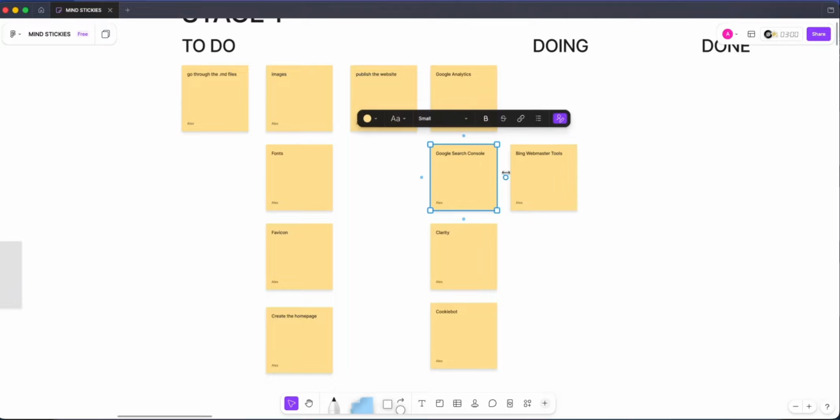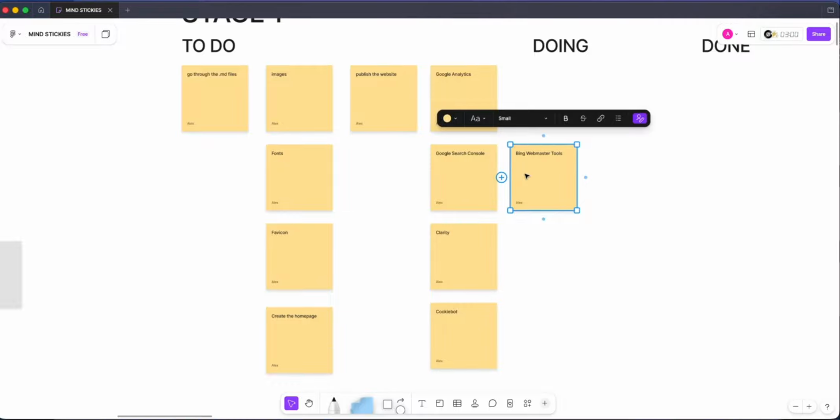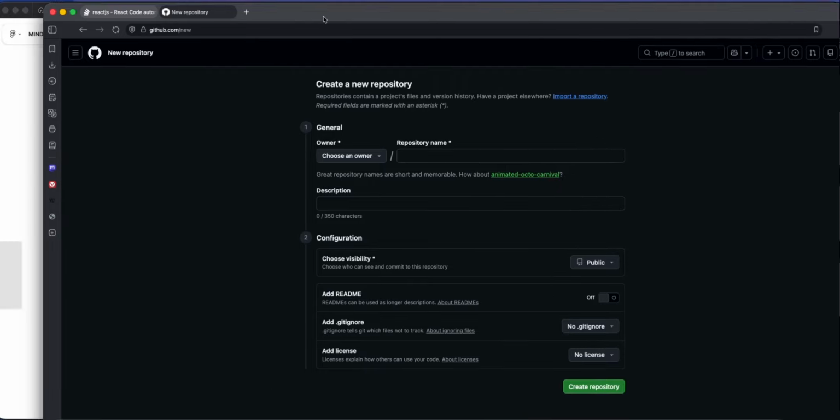So these are the two services that we need for our website to be indexed by Google and Bing. All right, so let's get it going.